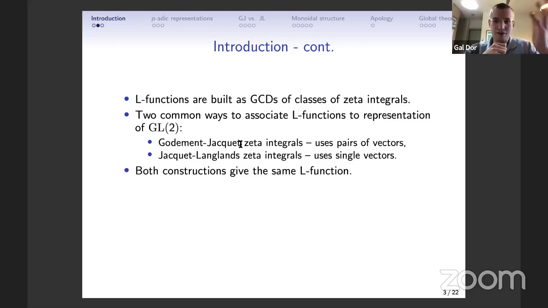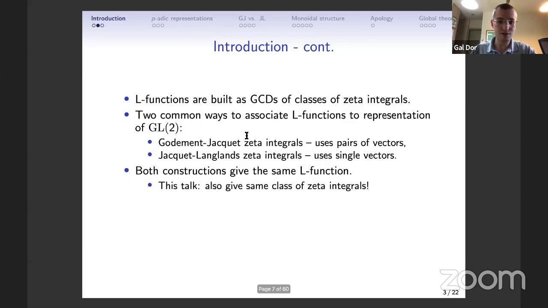That's a very strange phenomenon, and it illustrates that zeta integrals have something interesting to them, and a lot of people have worked on this. If I start listing names, people will be insulted because I missed some, but a lot of people are interested in this, and they try to give some meaning to these zeta integrals. Why do they appear? Why is there this zoo of formulas? In this talk, I'm going to focus specifically on this pair of zeta integrals, the Godement-Jacquet zeta integrals and the Jacquet-Langlands zeta integrals.